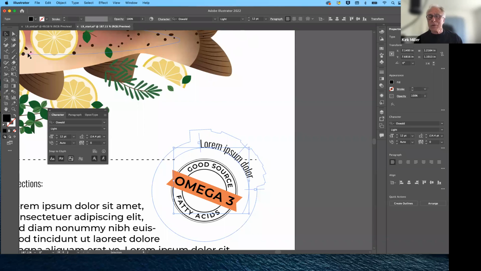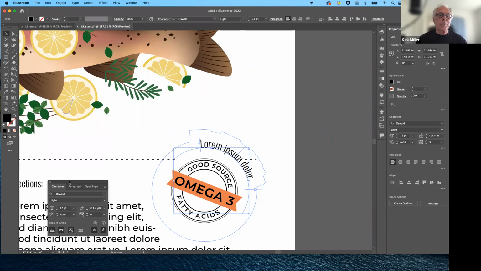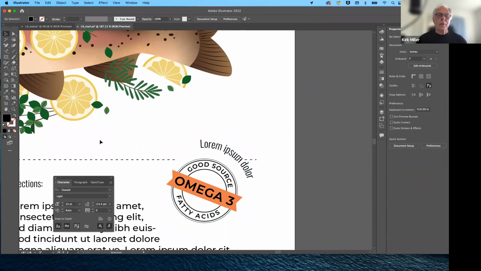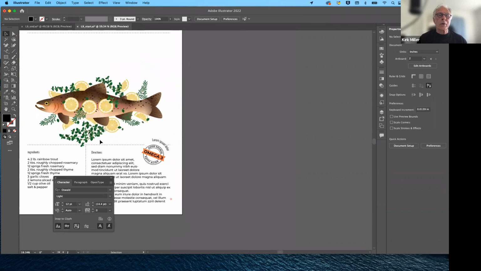And it doesn't have to be a circle. It can be any shape and it could be any kind of path. It can be a rectangle. It can be a star shape. You can have it follow it. And the same with text going inside areas. It can be any area you want. It doesn't have to be a rectangle. It can be any shape that you want. Okay, so that's following path.